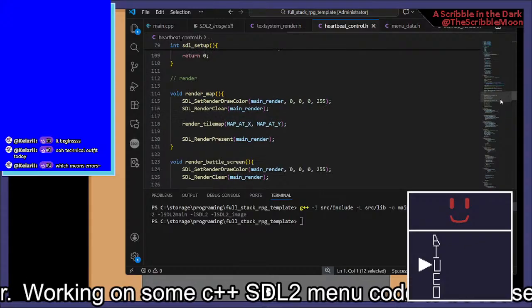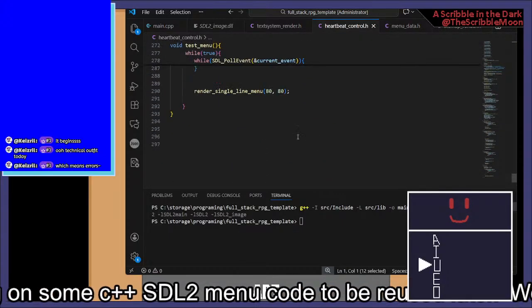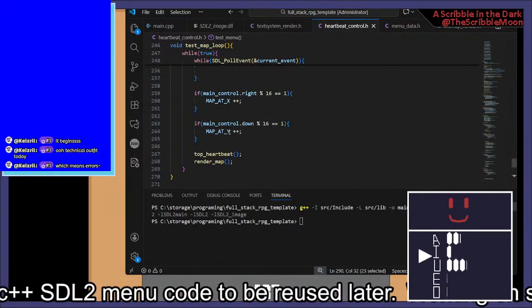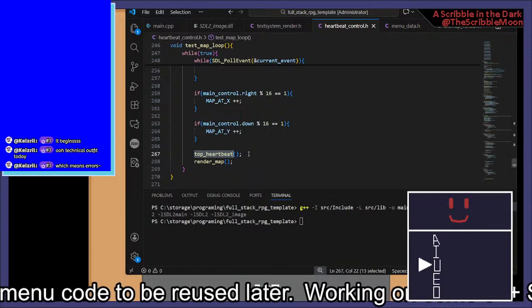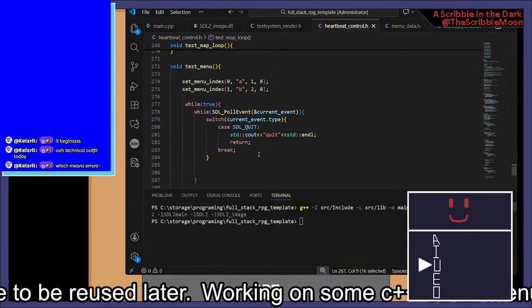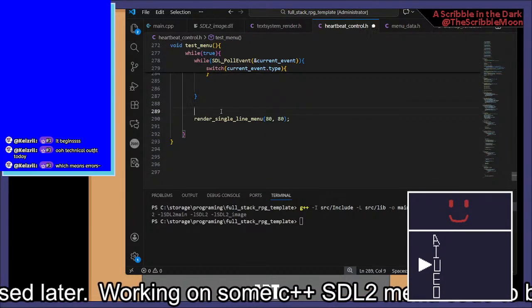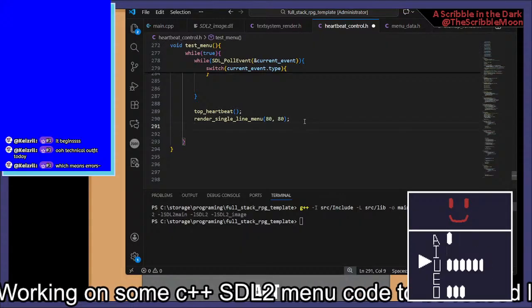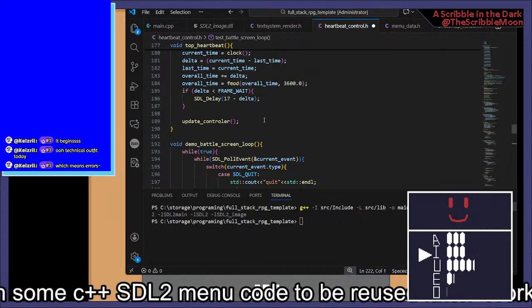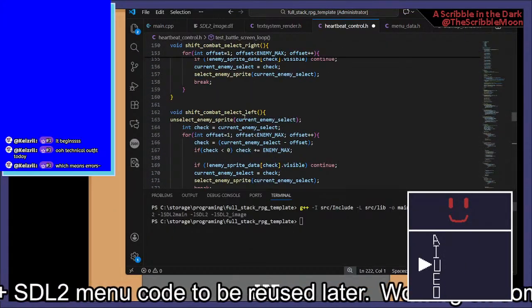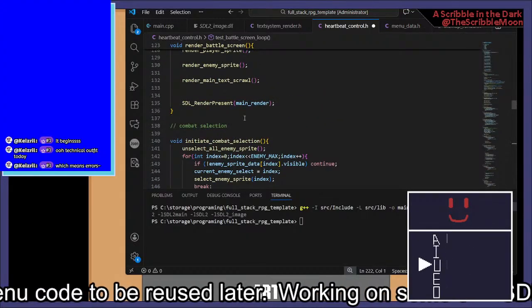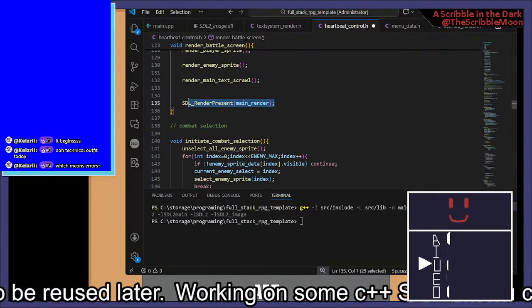Whoops. So this is getting rendered, but it's not getting rendered to the screen. Let's get the top level heartbeat, and then all these other renders will have it at the bottom of them. There we go.